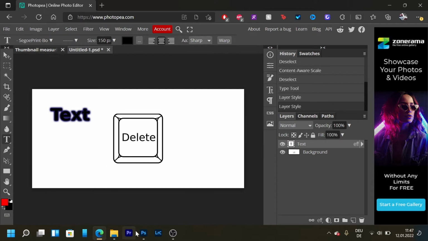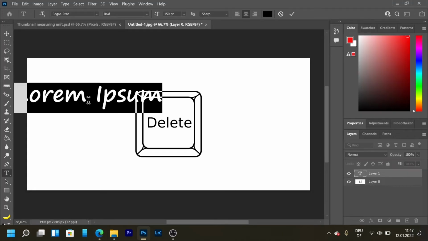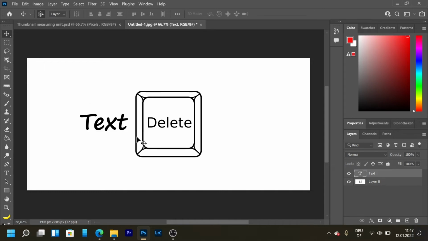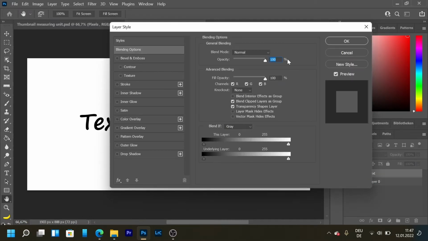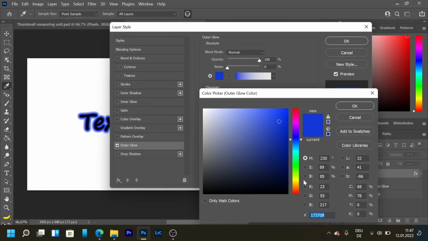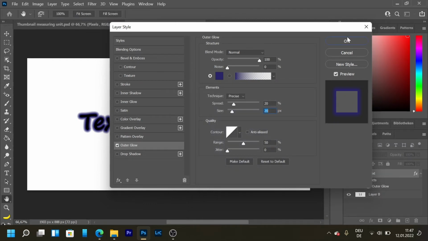Now let's jump over to Photoshop. Open it. So now let's type the same text. It's a different font because I pretty like this font. It's my thumbnail font. So now we're going to right click here. Then blending options. Here you can see that it's the same path to do it. Add the glow, turn it on. Then what we're going to do is we're going to use 20%, 20% here, and then we're going to enter the same hex code or color code, and then press on OK.